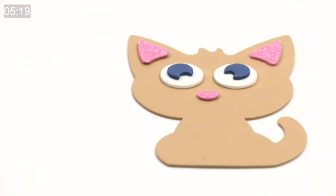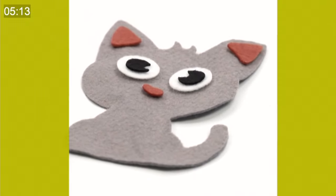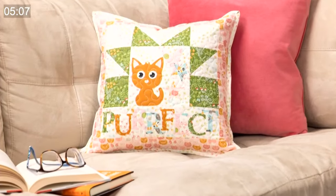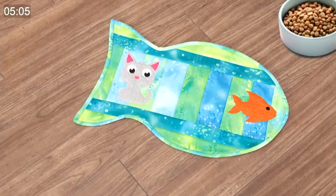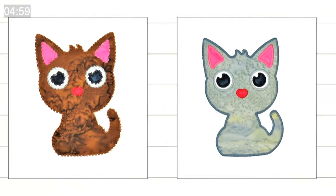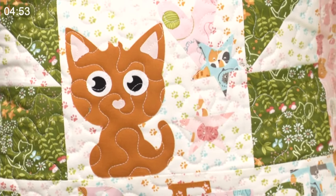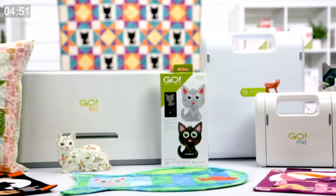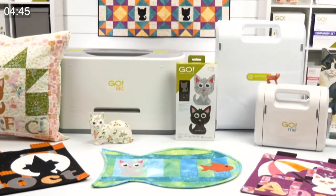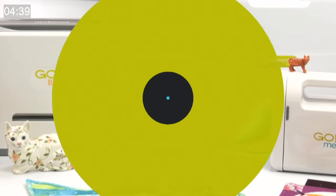Use this die to cut adorable kittens from cotton, wool, felt, craft foam, or even minky. The Go Kitten will add just the right touch to dozens of projects, like pillows, wall hangings, quilts, and even placemats for your own furry friends. Take your kittens to the next level by using the free downloadable machine embroidery, or finish them with decorative stitches. The Go Kitten Die is sure to fluff up your creativity, helping you make project after project that are something to meow about. Because at AccuQuilt, we help you cut time so you can quilt more.